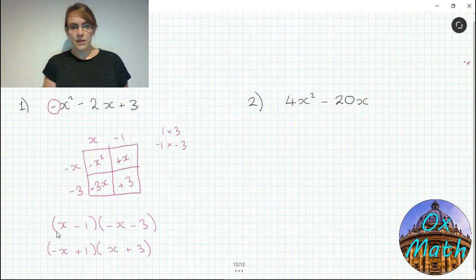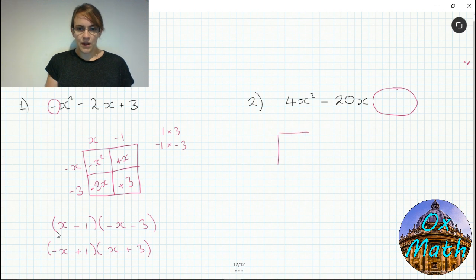To do number 2 then, the difference here is that we don't have a constant term on the end. We've looked at it when we don't have an x term, because we look for the difference of two squares, but when there is no constant term, it is actually easier because we can straight away see that every term has an x in it. Here we don't need two sets of brackets. If we imagine our grid method, we know that we're going to have 4x squared in the top left box, but in the bottom right box it will be 0. Now for two numbers that multiply to 0, one of them has to be 0. So one of the brackets isn't going to have a constant in, it is just going to be an x term. But we don't even need to do that.